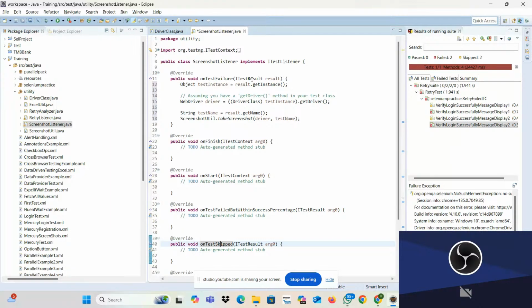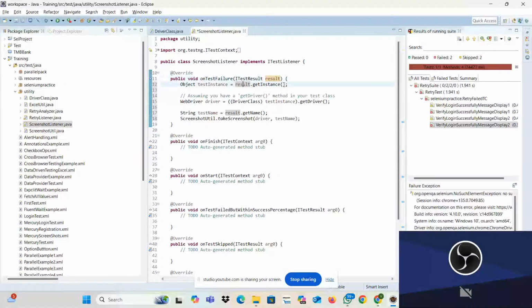But ITestResult has only 3 states: failed, success, skipped. So whenever your test cases fail, the result will be available over here.